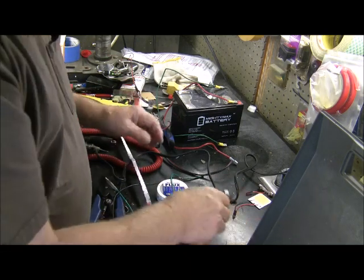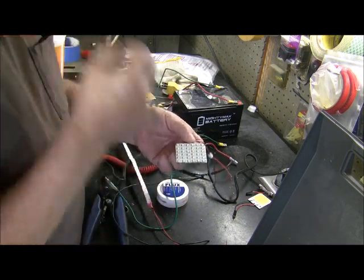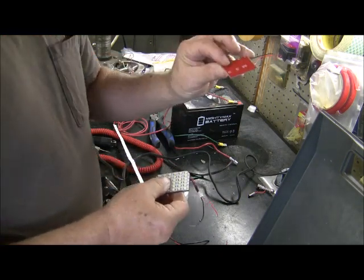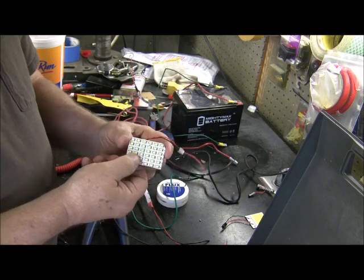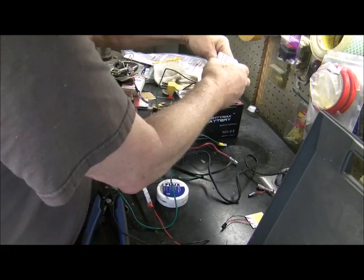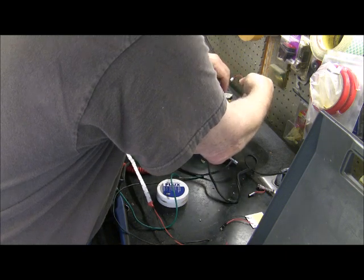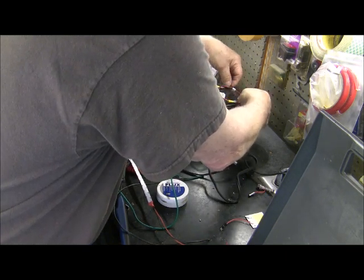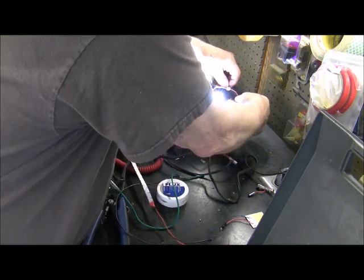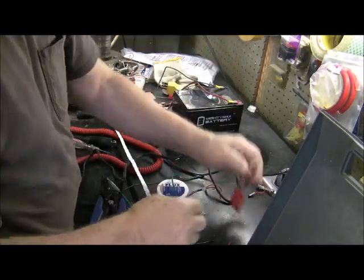Now, for the little light that I've got on the back plate, I've mounted one of these. This one will work fine too, and it's a little smaller, maybe easier to mount, but I've been using these, and these are 24 LEDs. And if you notice, when I hooked a red to the red, to the positive, they're pretty bright. You know, they show up real well. Same way with this smaller one here.